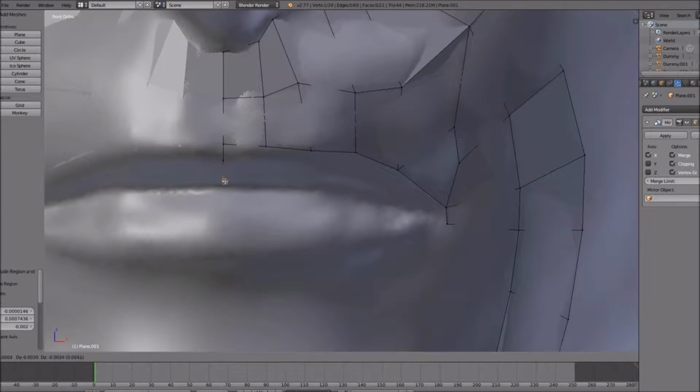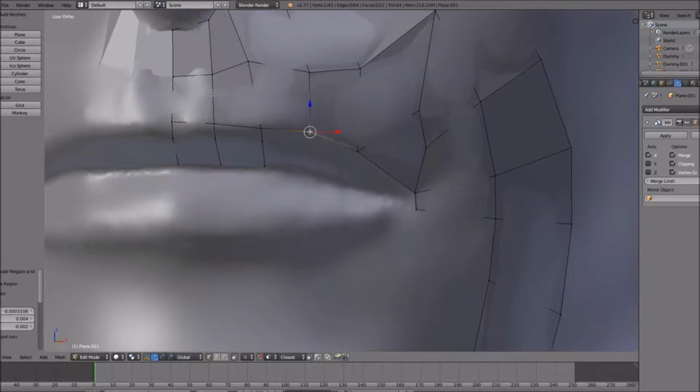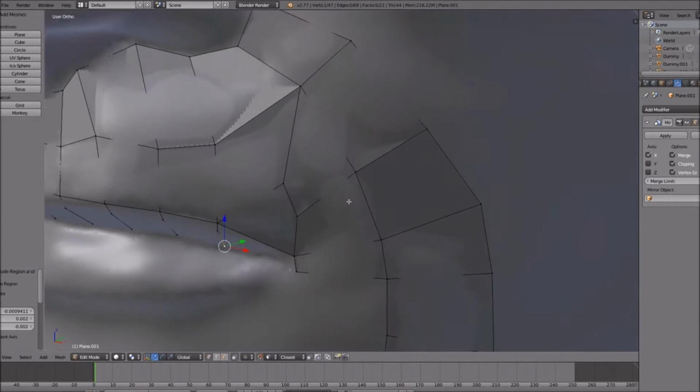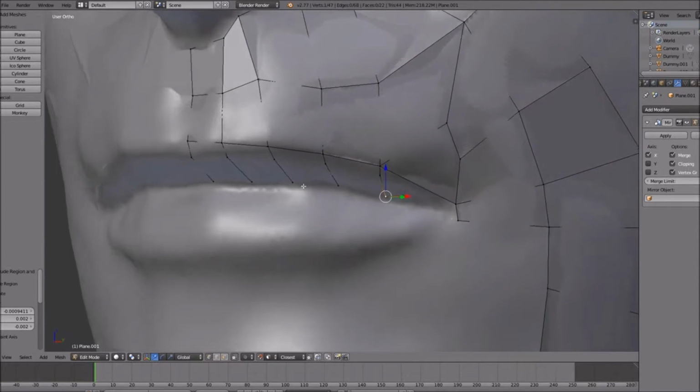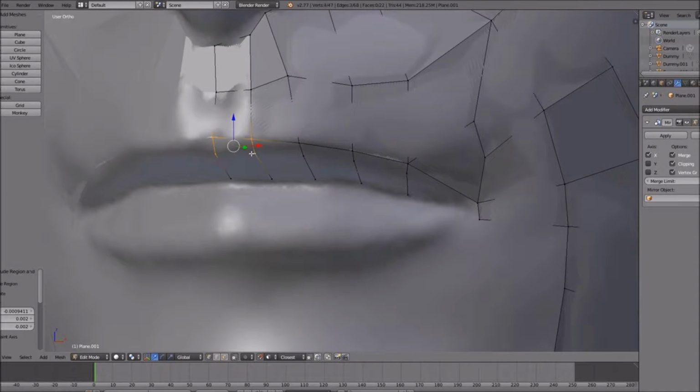Now I'm going to do this in 2 pieces. Seeing there are some pieces of the face that we don't really need to do that high defined, like the eyes, because I didn't put any detail in the eyes. So I'm just going to do this. Try to get it as closely to the middle point as you can. And again, fill in these vertices. This one can go there as well.